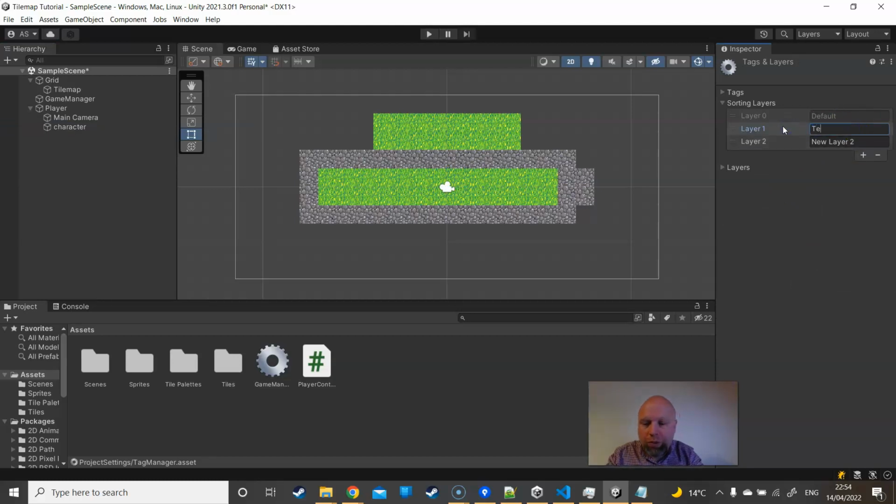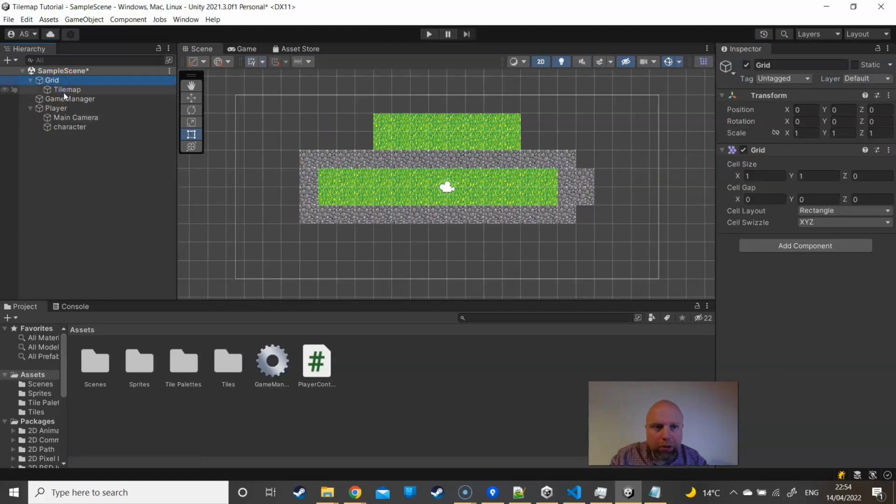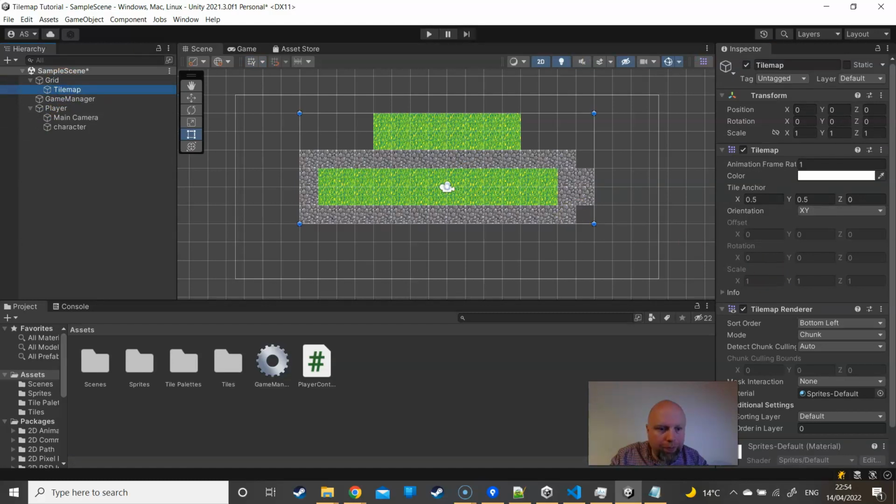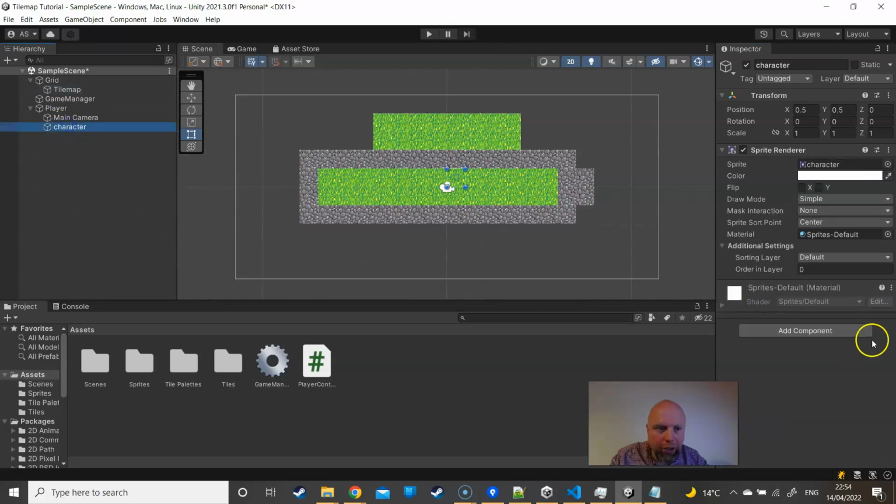The first one is going to be terrain, and the second one we're going to call characters with the S, just in case we have more than one character in the future. Then we can go to our grid, our tile map. The tile map renderer is going to be terrain, and then our character is going to be on the characters.